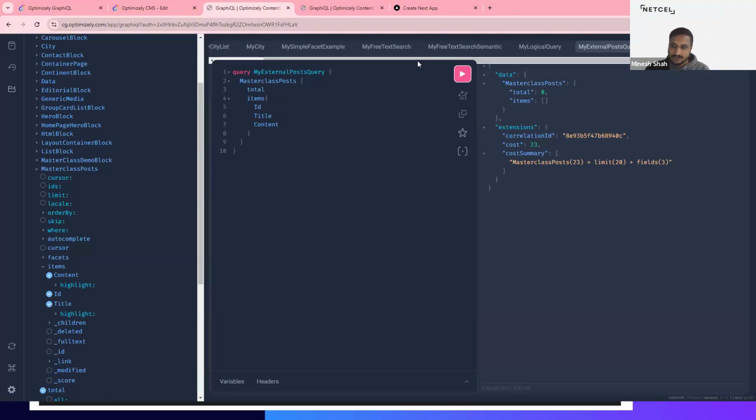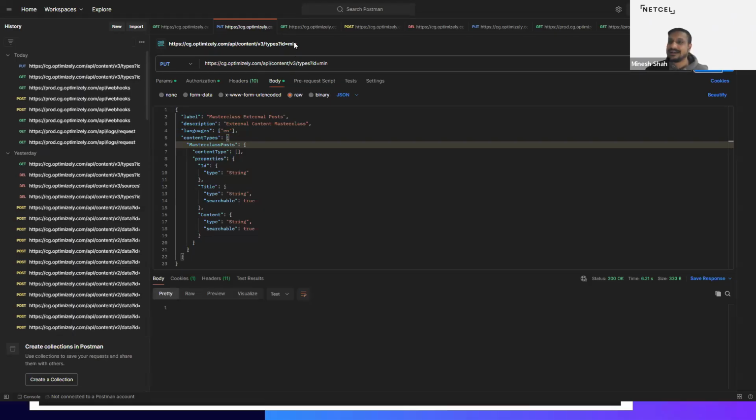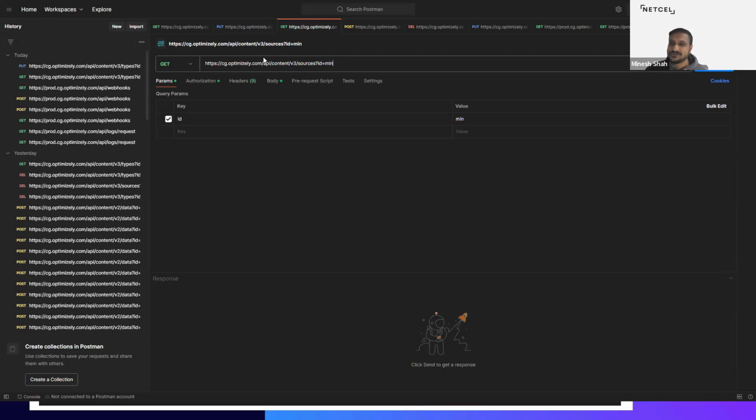So let's now show you how I can actually post some external data. Again, I'm going to use Postman for this, but you can use anything you would like to actually get data into Graph externally. So what I do want to do is go to Postman, and let's just make sure it's made them in sources from Postman as well.